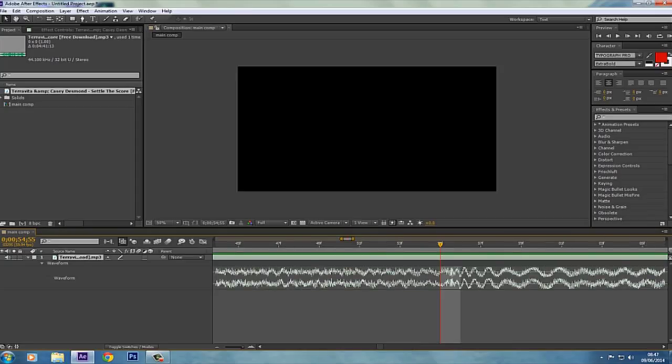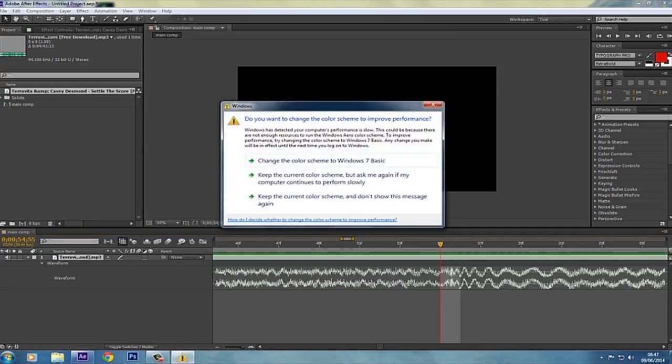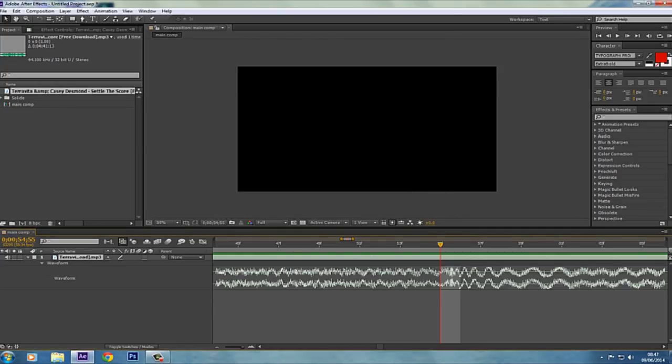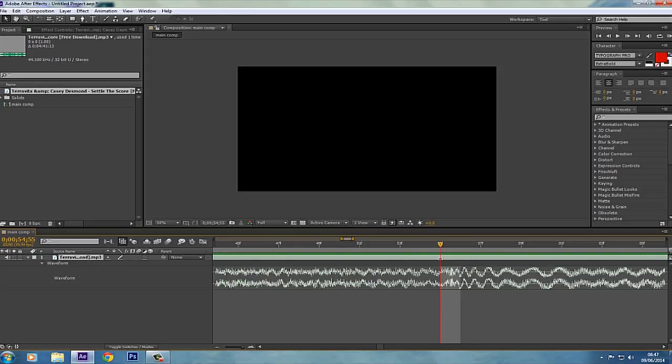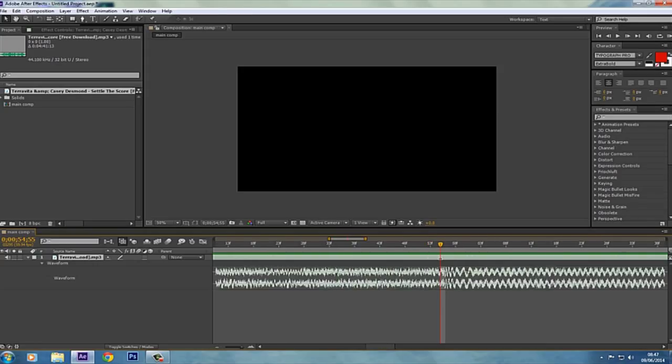And once you've found your first spot, what you want to do is make a marker. Now this is not necessary, but you want to do it anyway. If you don't know how to make a marker, you press the asterisk key on the number pad. If you don't have a number pad on your keyboard, I'm not sure how you create markers other than that, because I've always used that way. So if you don't have a number pad and you don't have an asterisk, don't worry about it. Just don't do this marking stage.